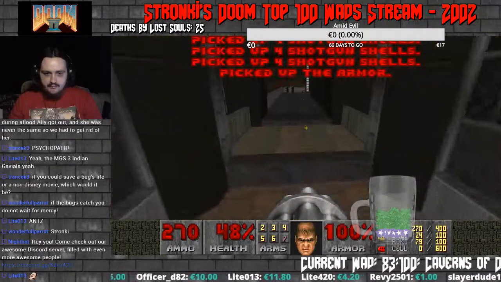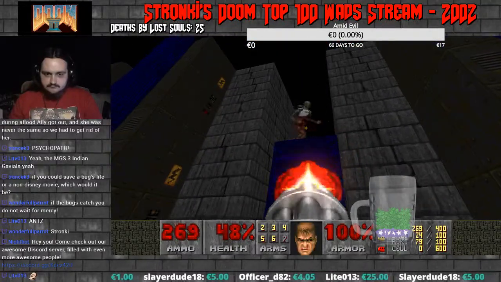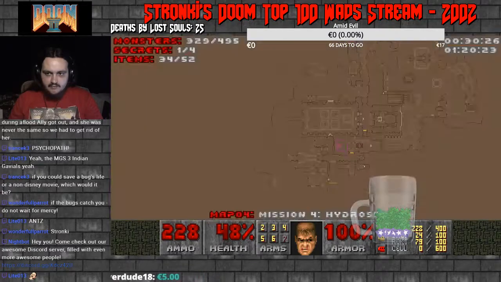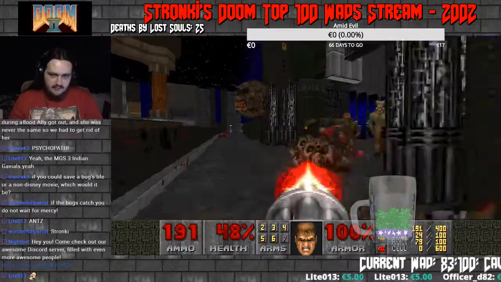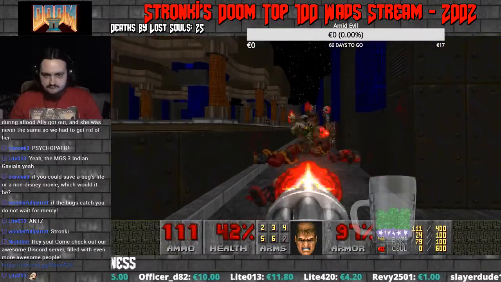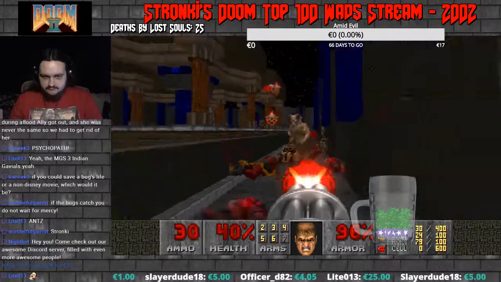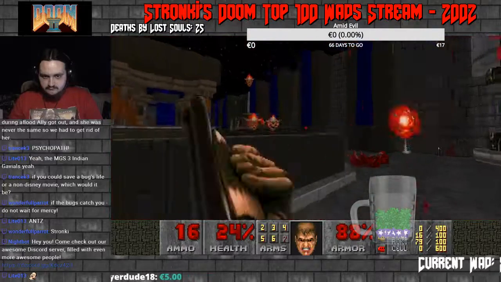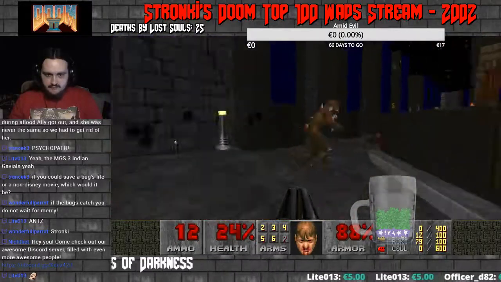Up over here. Armor. Man, this one is taking a long time. How long? 1 hour, 20 minutes? Yeah, okay, I think that's about correct. Oh god, I need a BFG for this. Look at this crap. Oh fuck, there's another one. Oh god, this is not fixable. This is not fixable, bruh.